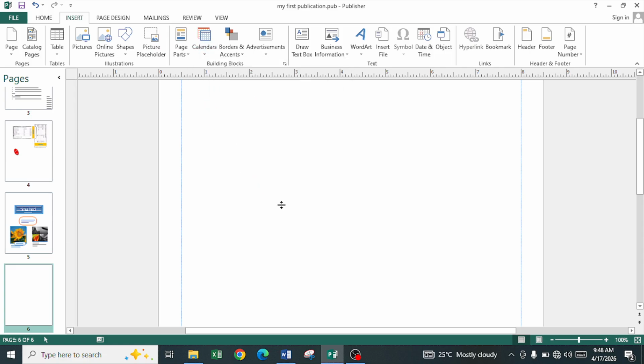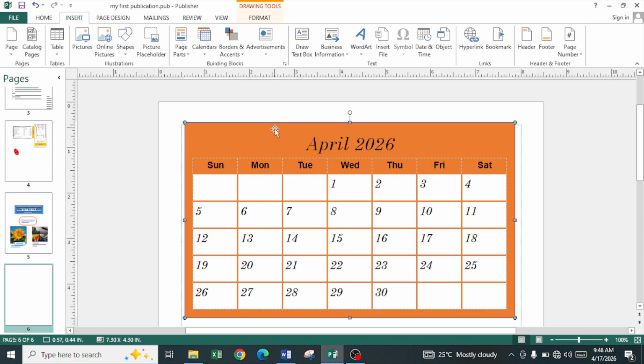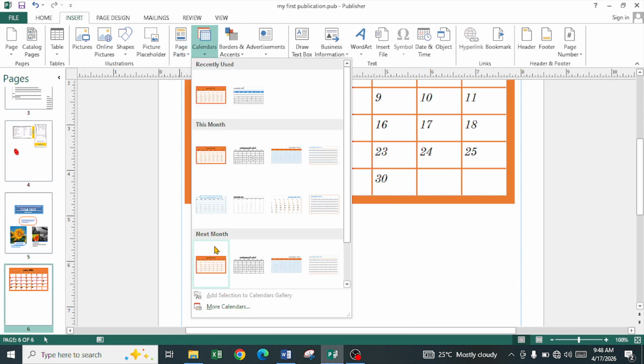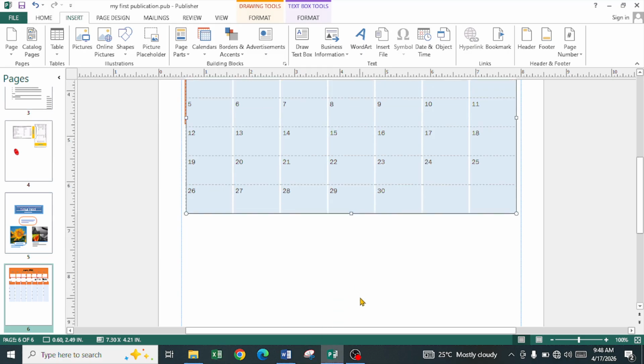So let's select one for this month and move it a little bit up. Then we come here to select a calendar for the next month. So I'm picking this design for the next month. So I'm going to move it a little bit downward.